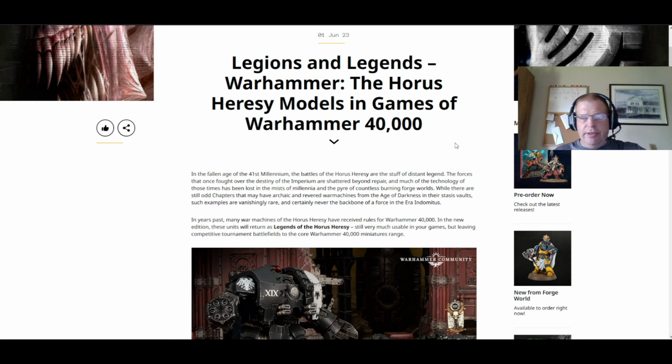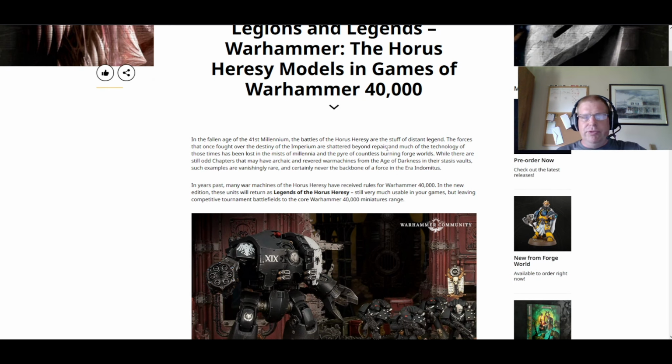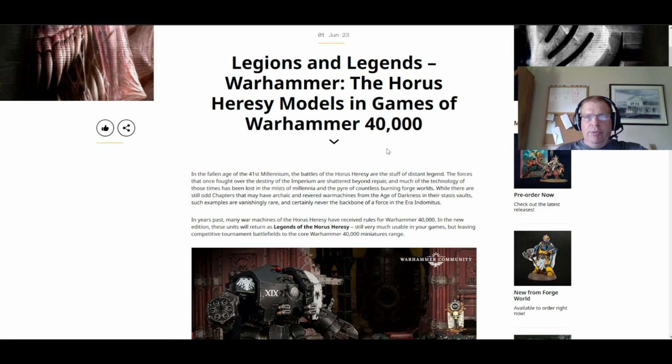Now, I think that the Forge World models are, for the most part, pretty cool. I like them. There are some that are not worth it. It's been a huge pain to put together. I've had some problems with some of the Adeptus Custodes models. They've been difficult to put together, and with a Chaos Decimator, and I don't own any of the really enormous ones, but of the ones I do have, I like them pretty well.